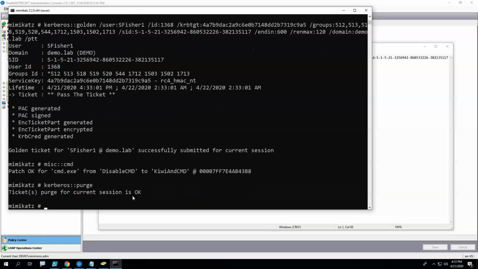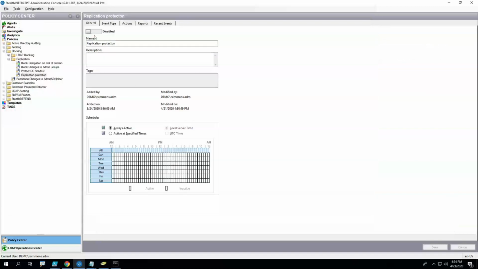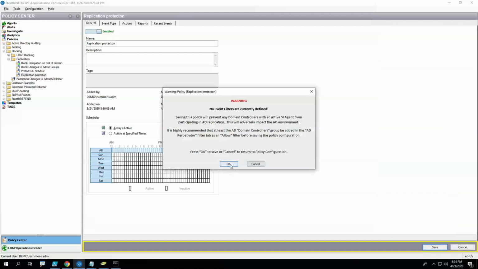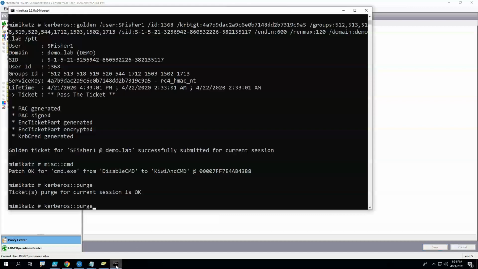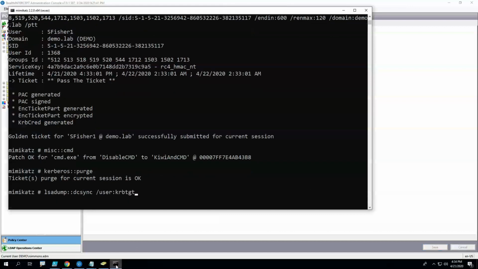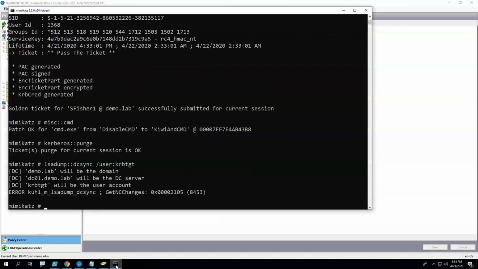All right. So now that I've done two quick attacks, which are DC Sync and Forged Ticket, we'll show you how we can actually detect those attacks. What if I wanted to prevent that DC Sync attack? Well, I can jump over to StealthINTERCEPT and just turn on replication blocking, which will prevent anybody from replicating your domain to a non-domain controller. Now, if I try that same initial DC Sync attack, I can't get access to the KRBTGT account, which means I couldn't have gone forward to do the golden ticket.